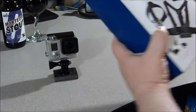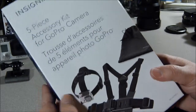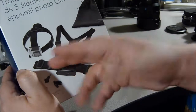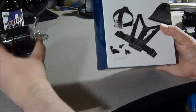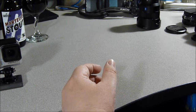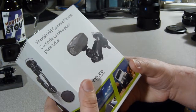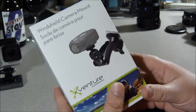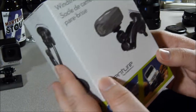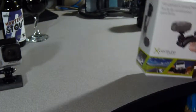And I got a bunch of accessories for it. One of the things I just bought at Best Buy is an Insignia 5-piece accessory kit for GoPro, which has the shoulder mount, the headband, a couple of extra clips, and of course the tripod bracket, so you can mount it to a normal tripod, and a carrying bag, which I don't plan to use. And the other thing I got is, say I want to do some blogging, and say I go for a road trip, like I've been thinking about going up to Fredericton. Now I can record video from the car, state progress and do B-roll. It sounds like fun, so I really want to try it. So that's a suction cup mount, so I can plant my GoPro to the window.